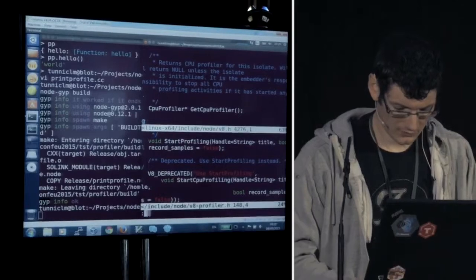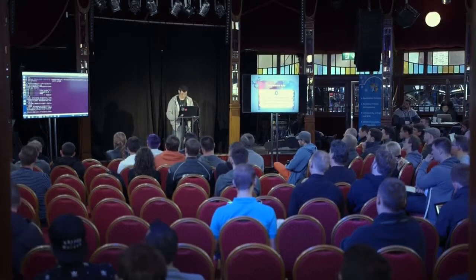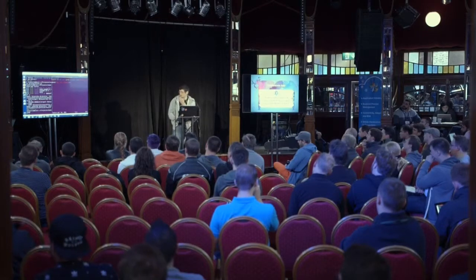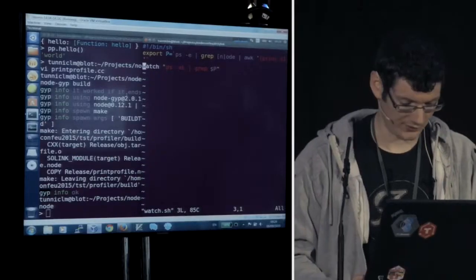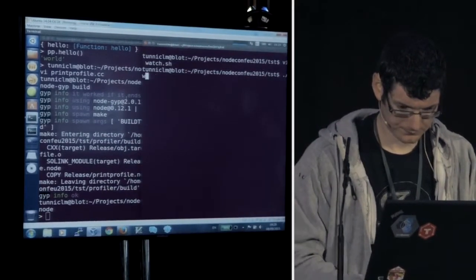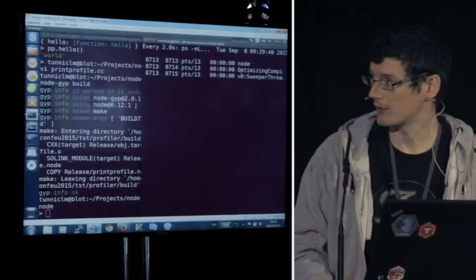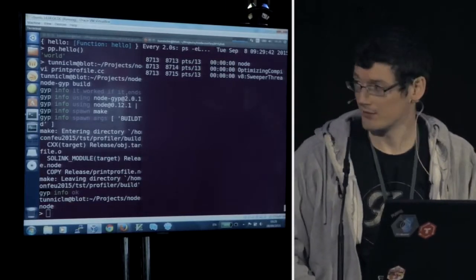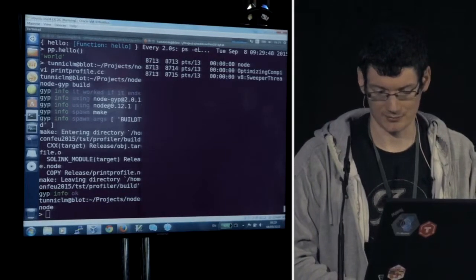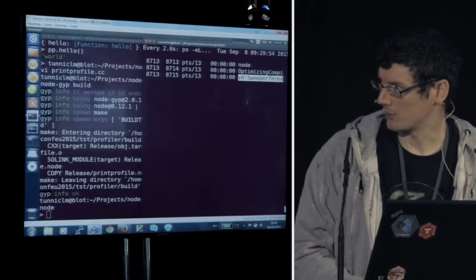So what I'm going to do here is run a little script that I wrote. So start a REPL, and this script's just going to watch the threads of this node instance so we can see what threads are running. So it's found the instance and showing 3 threads. Normally you think of Node as being single-threaded, and it is for JavaScript, which will run on that top Node thread. But there are also some other support threads that are going to be doing some things. So this one's related to the compiler and optimizing code, and this one's related to the garbage collector.